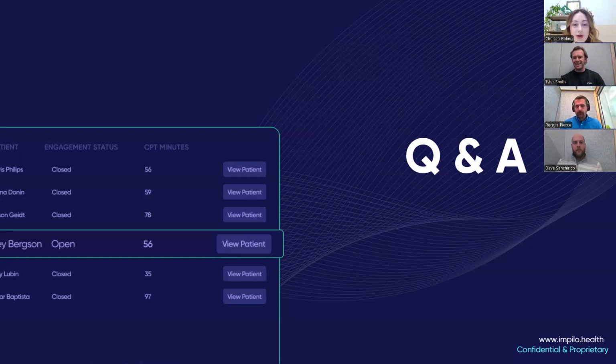And then, it looks like there's two more. What advantages does being device agnostic provide for managing patient readings from multiple manufacturers? I can take that. If you go to docs.impiloplatform.com, you will see the simplified API setup we have, laid out in a way that is straightforward and device agnostic, meaning that the data sent to and from Impilo does not change depending on the type of device. If you're doing this on your own, it can be very cumbersome to get the documentation for any device you'd like to support, let alone that sometimes this documentation may have errors or be slightly incorrect or confusing. By using our cleanly laid out API, there's no need to do that on a per manufacturer basis. By integrating with us one time, you're going to have access to all of the different manufacturers rather than going out and doing that yourself.